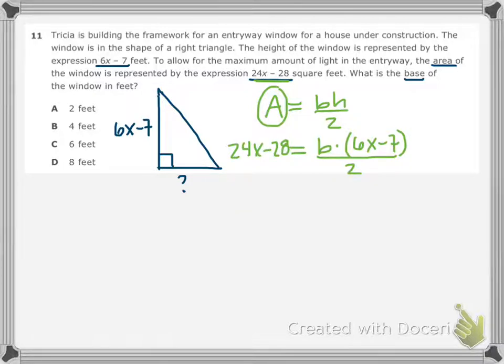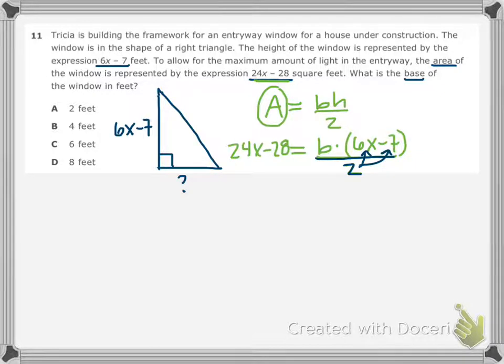If I could somehow figure out how to make this side look like this, then I would know what my b equals. So remember when we distributed, when we had a number in front of parentheses, we multiplied it inside. Well, if you have a number under a parentheses, like this 2, you can divide it inside also through distributing. Okay? Let me see if this is the best way to show you. We can do it this way. So I did this a different way in the answer key, so you might want to look at that way if this way doesn't make sense to you.